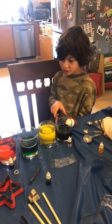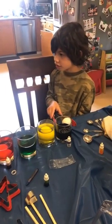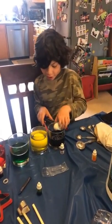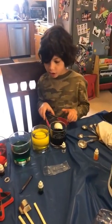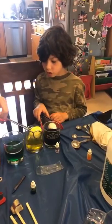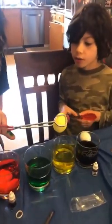Okay, what color are you gonna do, Keanu? Right here. Oh. Evil. What color are you gonna do? What color? I wanna do the green. Quick, because the light, this is green. Ready. This is ready. I'm gonna take this out. Where's the green? Ooh, look at that, pretty. Yellow. I want the green.